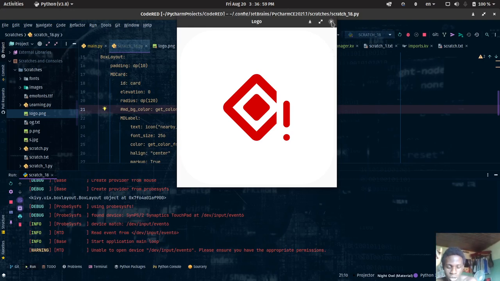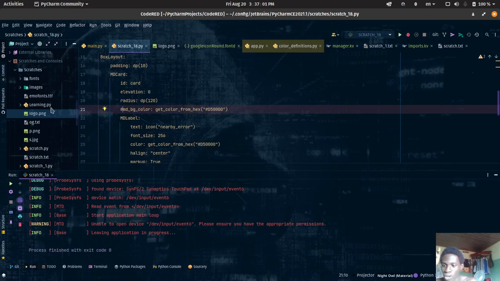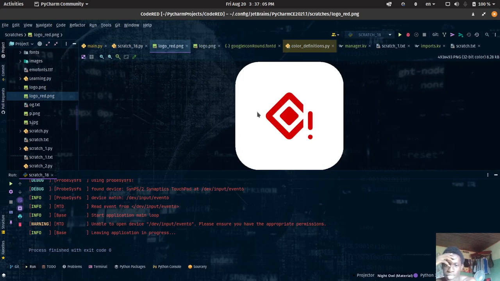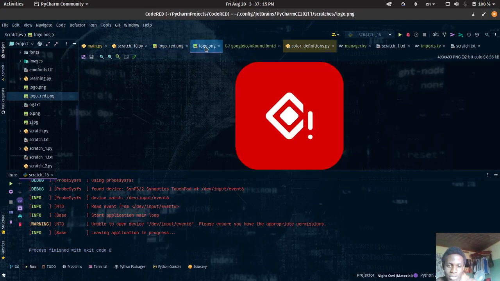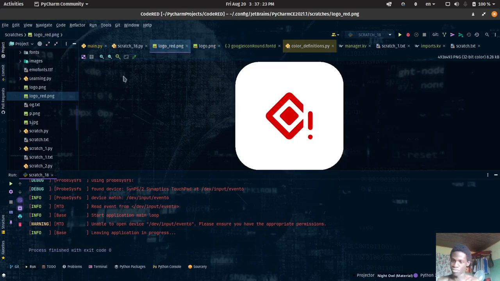So we need to close it and then go and look for logo red. Either we pick this one or this one, whichever one, guys. I kind of love this white one a little bit. Some might love the other, so it's left for you guys to choose whether the white one or the red one. For now, I'm picking the white one.